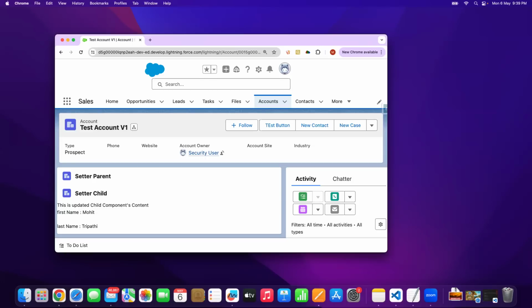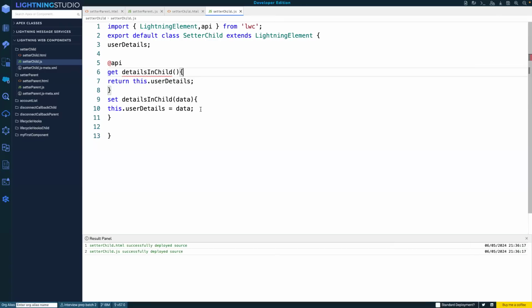Did you understand getters and setters? Actually, Mohit, I have one question. Go ahead. In getter and setter, what extra processing can we do? Let's say I want to say, if the first name is null, then assign some random name XYZ to it. Otherwise, whatever first name is coming, assign it to the property user detail.